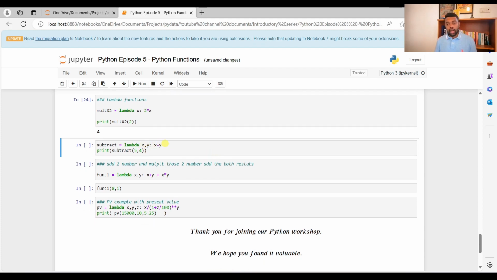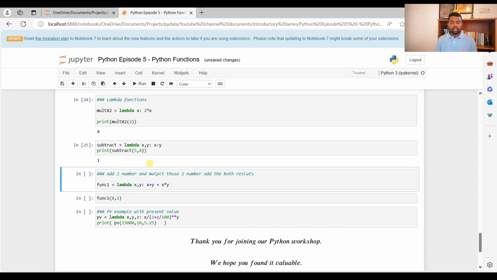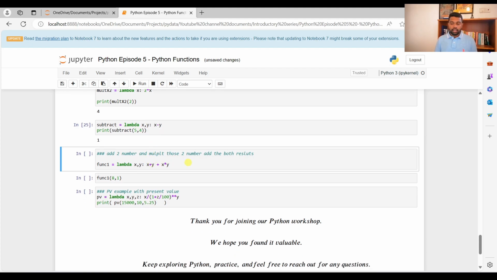Similarly, you can pass 2 arguments as well, or as many arguments as you want. So here we are going to be passing 2 arguments, and what we are going to be doing is subtracting these 2 values. So if you run this, you see that that has been executed. You can do a lot of operations after this. Here what I'm trying to do is define this function, which is going to be taking 2 arguments, and I'm going to add the 2 together and then add this to the multiplication of those 2 as well.